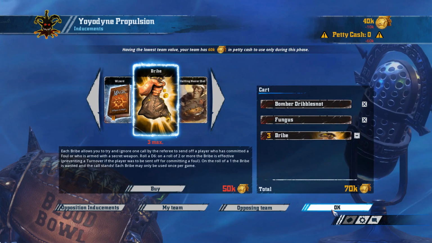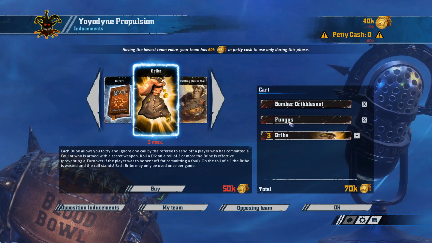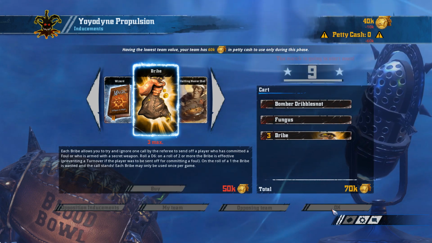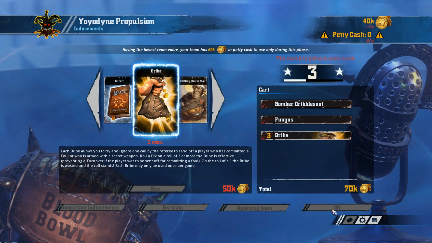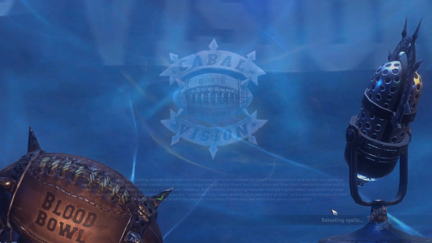Let's see what happens. So Bomber Dribble Snot is the Bombardier, Fungus is the ball and chain. He gets movement 4, 33% faster than an ordinary ball and chain. Hopefully we get to kick.